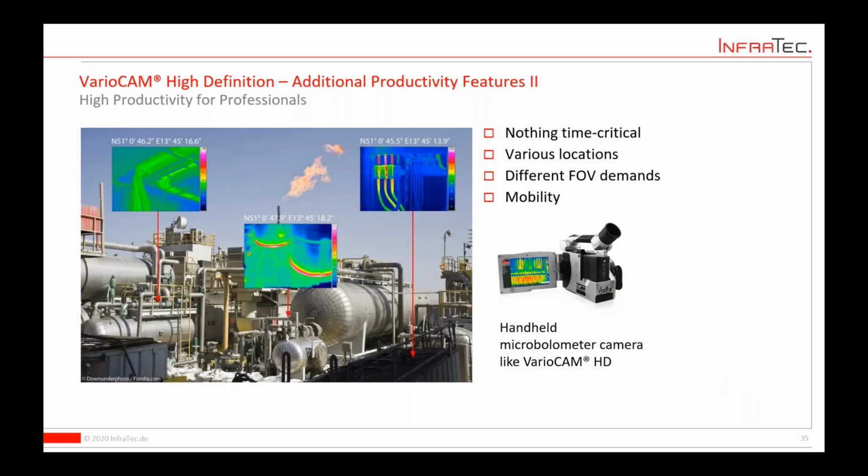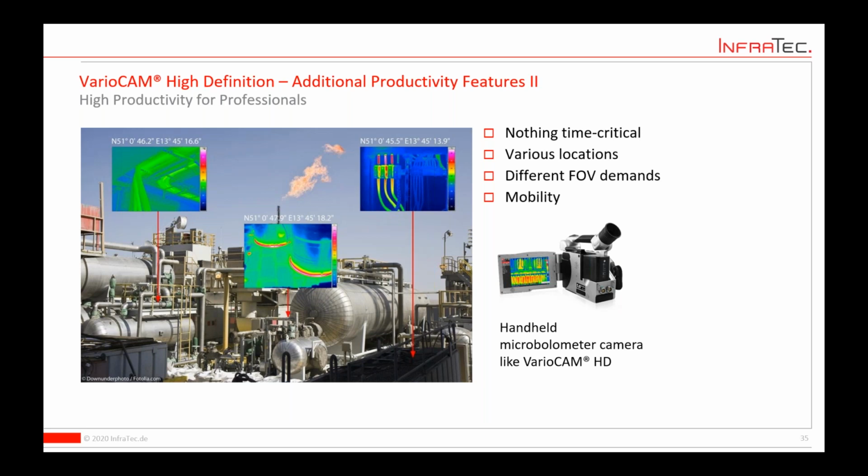But of course, there are other applications requiring handheld usage. For instance, if you think about predictive maintenance, then you have to think about handheld movement, having a camera with a battery, a camera with a monitor, but you have to be aware of the limitations of your camera then.